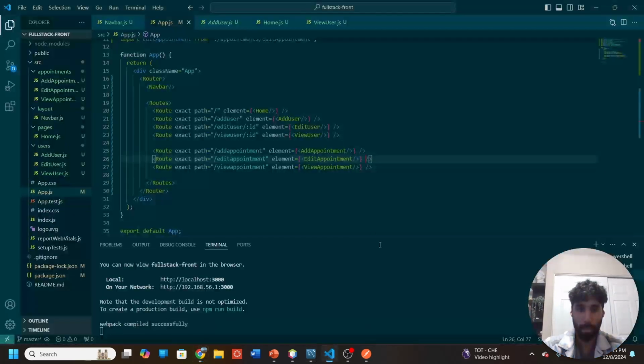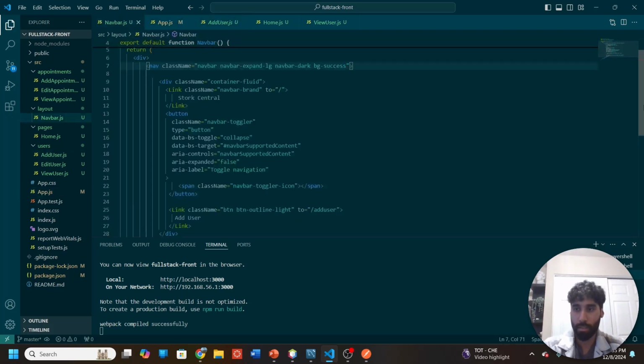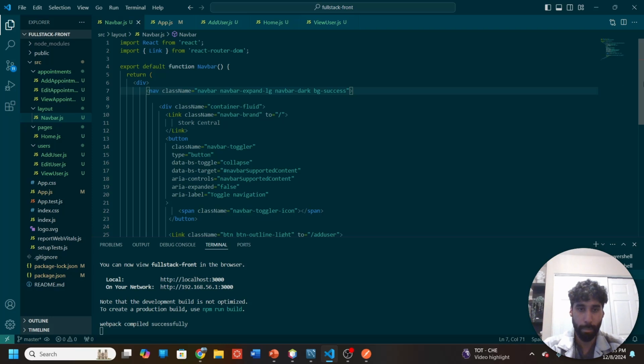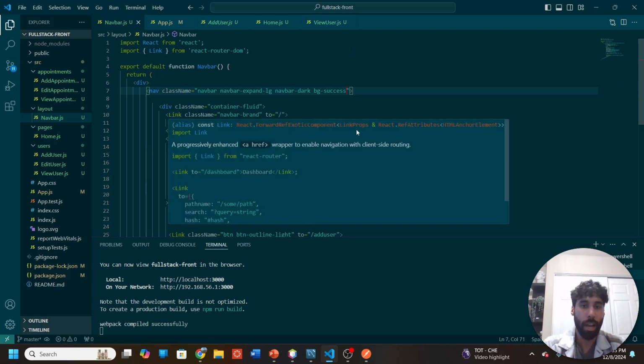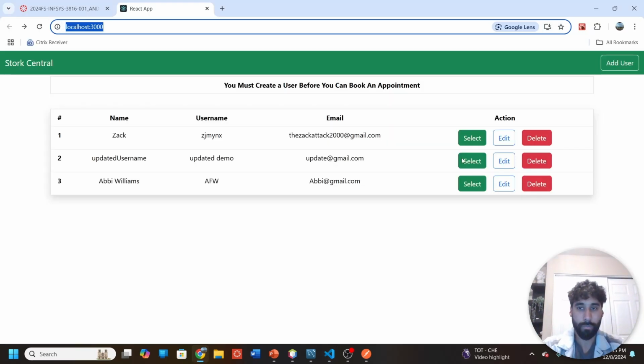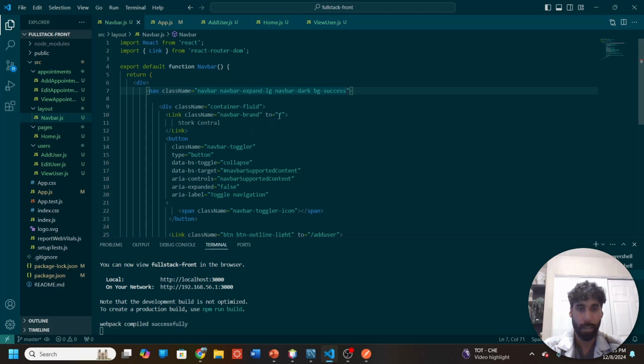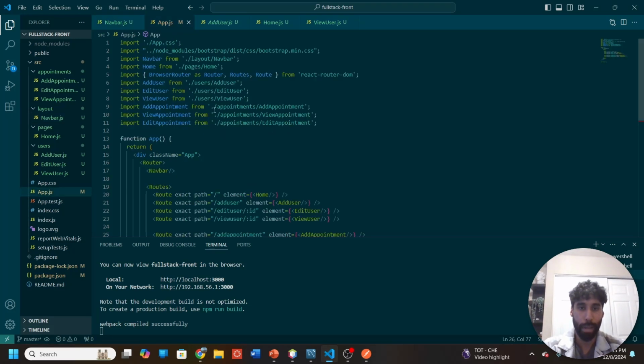Let's go back. That's everything that's pretty much in the home. The nav bar. The nav bar is the bar that's at the very top, and that's how I made Stork Central essentially work as a button. It's a link. So whenever you, like I said, if you go here and you hit Stork Central, it'll take you back to the home screen. That's because I made it a link right here. Just put /, and if we go to app, / is assigned as sending you back home to the home page.